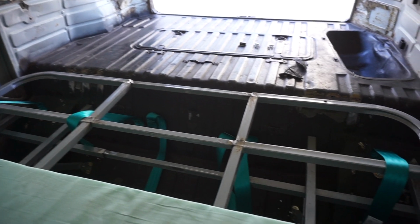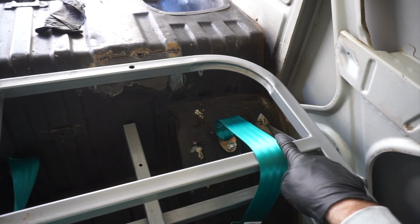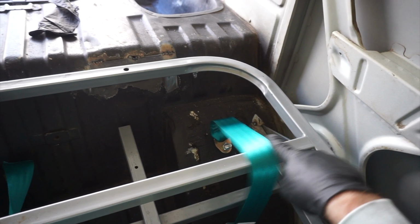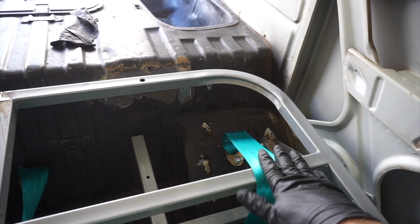Alright, we got all the seatbelts in. I ended up not using the factory nut plates for the side seatbelts. I ended up just drilling a new hole and using the big washer that it came with, parallel or in line with where the factory nut plate is. So that's fine for now, though, just easier to do.